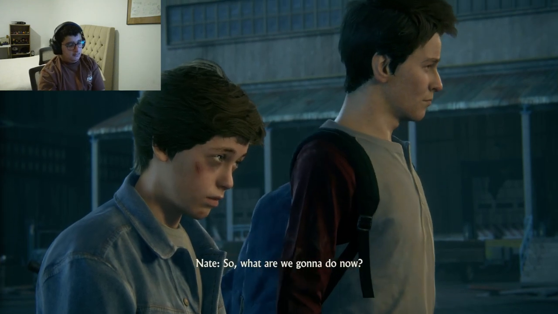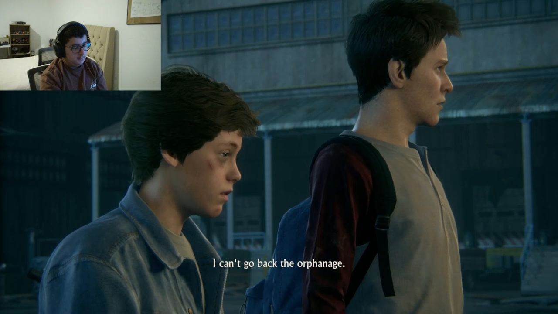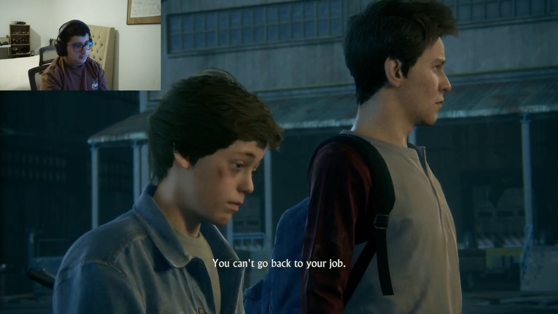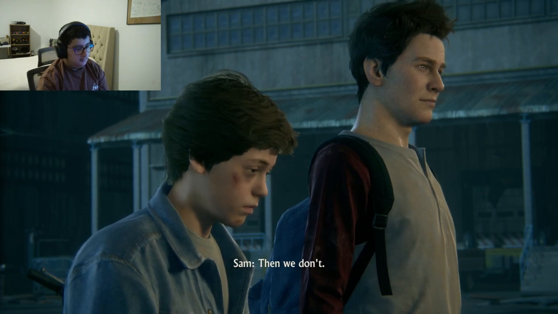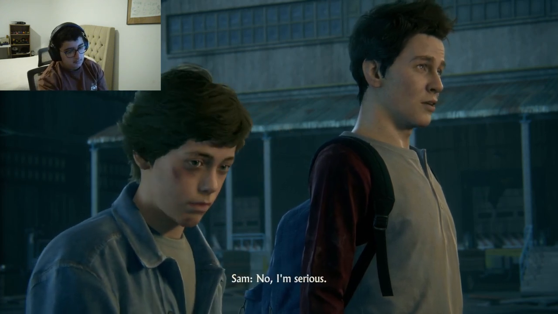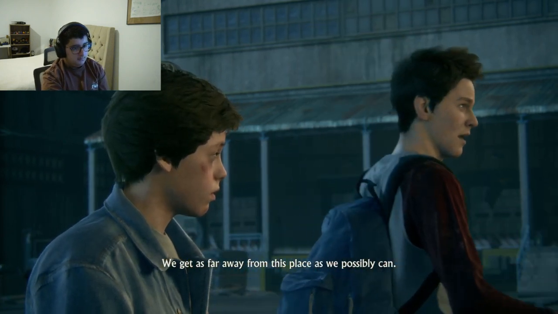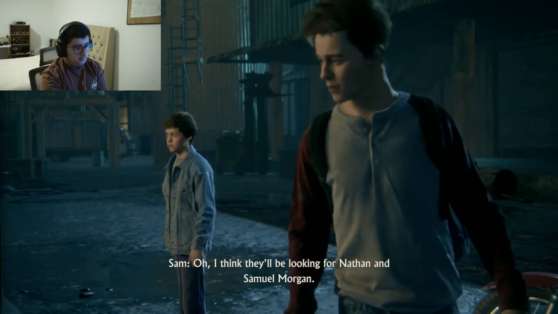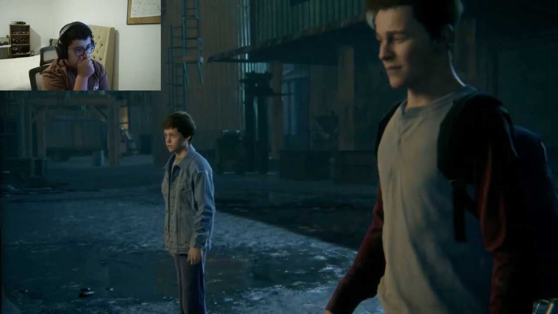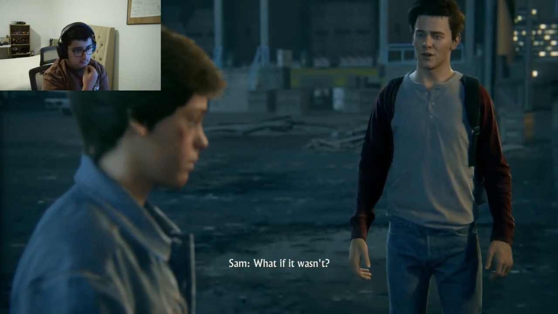So what are we gonna do now? I can't go back to the orphanage. Yeah. You can't go back to your job. Then we don't. Sure. No, I'm serious. We get as far away from this place as we possibly can. Yeah? And how long till the cops find us? Well, I think they'll be looking for Nathan and Samuel Morgan. Yeah, that's us. What if it wasn't?